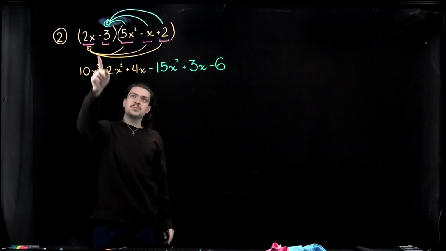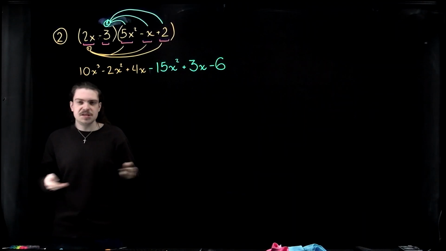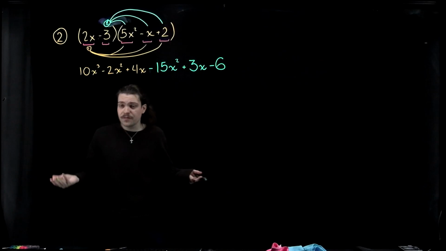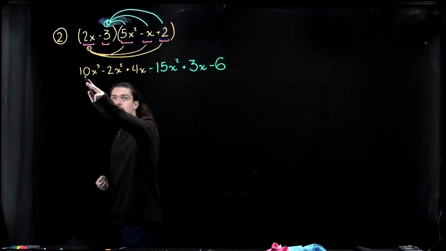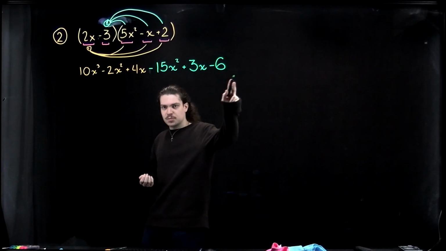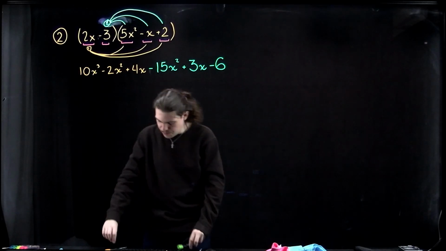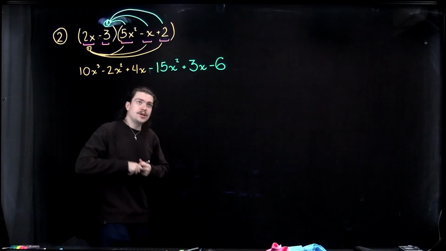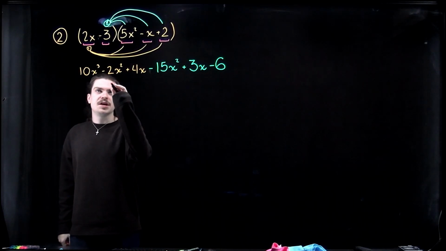So this expression, when multiplied out to get rid of the parentheses, to simplify for solving for x, for example, in future classes, you want to essentially get rid of these parentheses so you have this entire expression to work with. Now, one more step that we can do is to consolidate like terms. I'll just go ahead and mark these out.